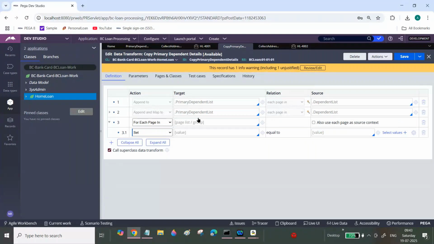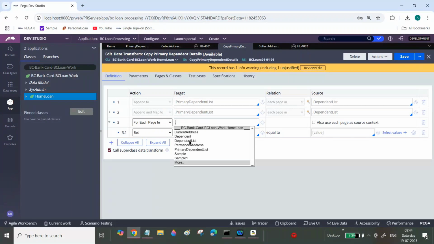Whoever knows Pega, you people can understand easily, but whoever doesn't know, after completion of the database concepts, I will start the looping concepts. At that time I will explain very clearly what is the use of append and what is the use of last. You can ignore it for this example, just learn it by heart. After completion of 15 classes I will start the looping concept. At that time we'll discuss. But you can do one more way also.